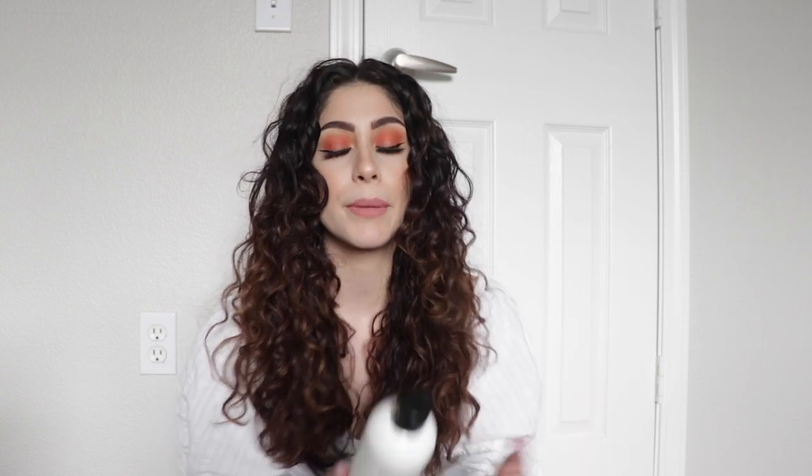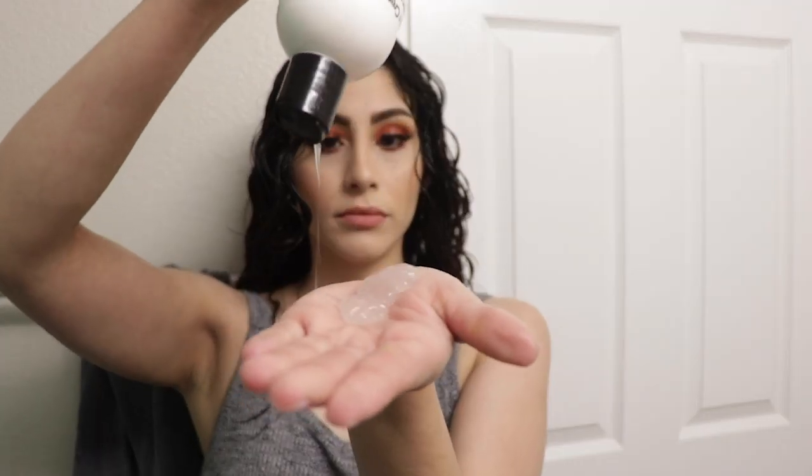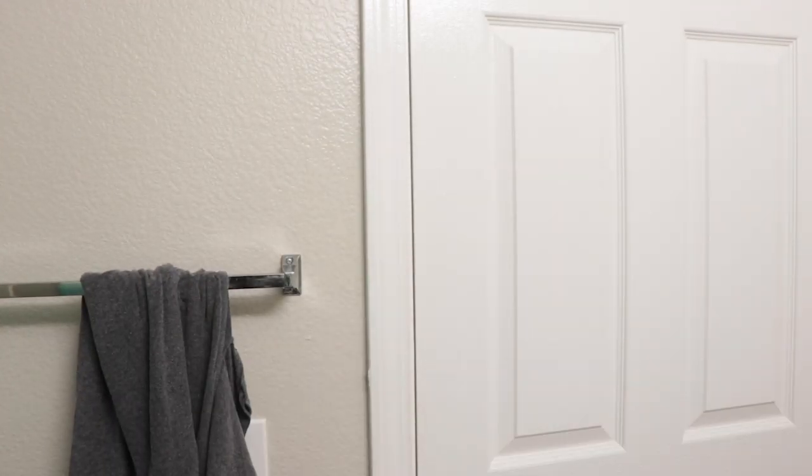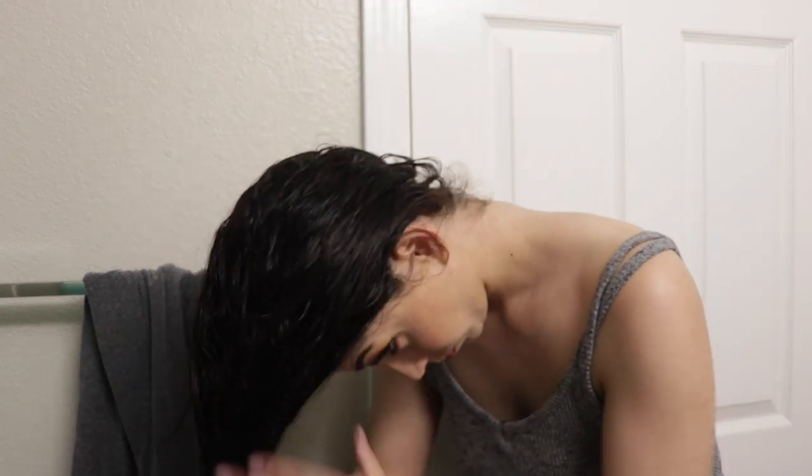Now that I'm done doing that to my whole hair, it's time for the final step. The final step is applying the Bounce Curl Light Cream Gel. I take a pretty good amount of this light cream gel and do the same thing — apply it to the outer layer of my hair, mix it into my hands, apply it to the outer layer, and then scrunch it into my whole hair. I apply this about twice. I like to really scrunch my hair with this gel, just taking my time and scrunching.